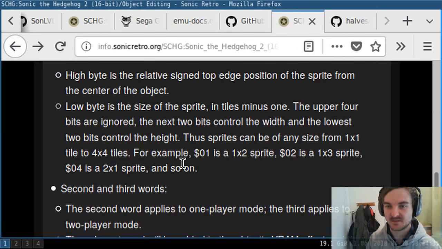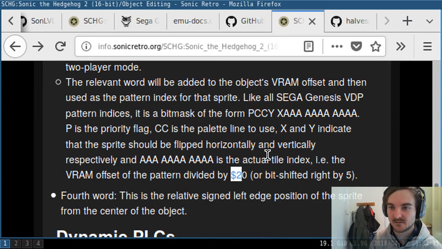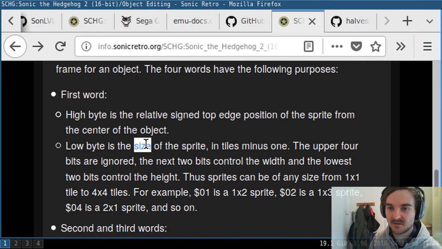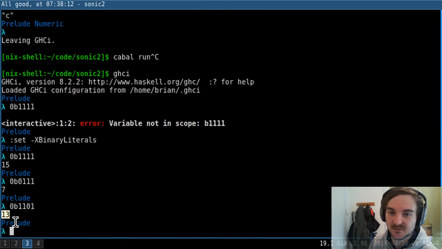I thought maybe you get this index here, the A's, and then you add the size. But I don't think you can do that because you can see it's different. Even though we're still only getting 2 by 4, so still only 8 tiles, you get a different size. So 0, 0 here means 1. So it runs 1 to 4, not 0 to 3.